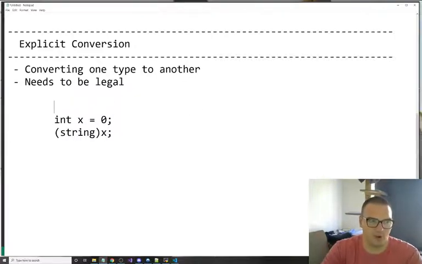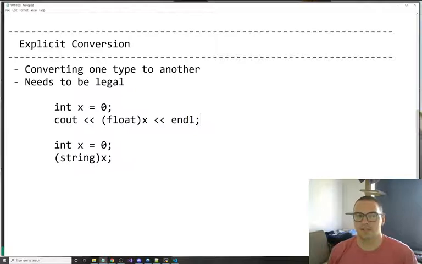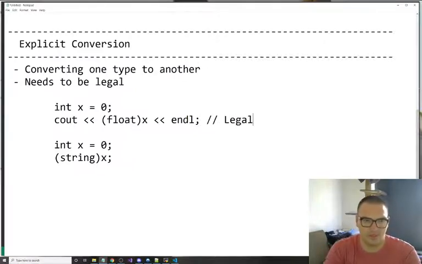For example, if we wanted our int x to be a float, we could very easily say, cout, cast whatever this is, convert whatever this is to a float, and there you have it. So we'll say that this here is legal, and this here is not legal.